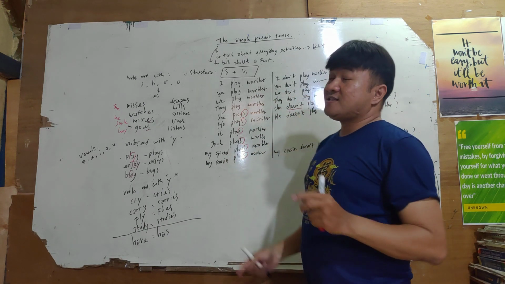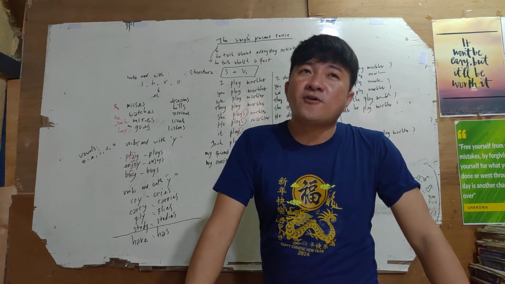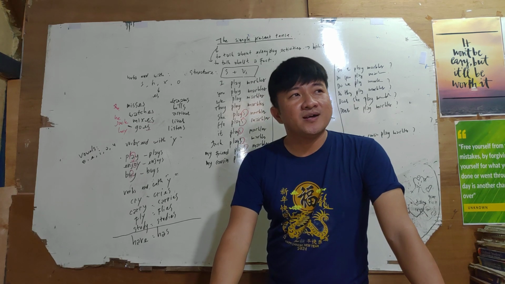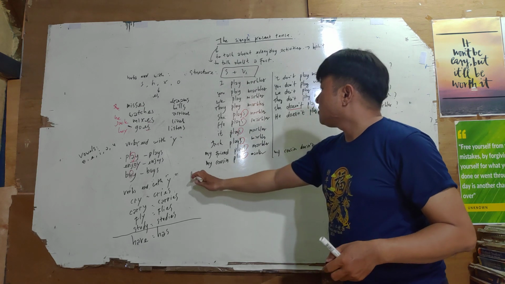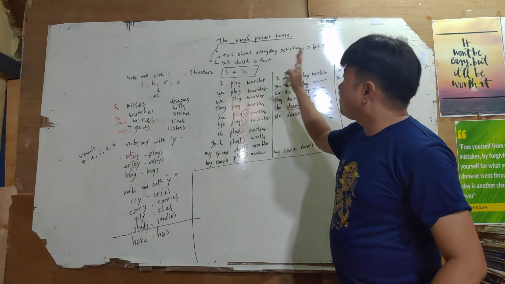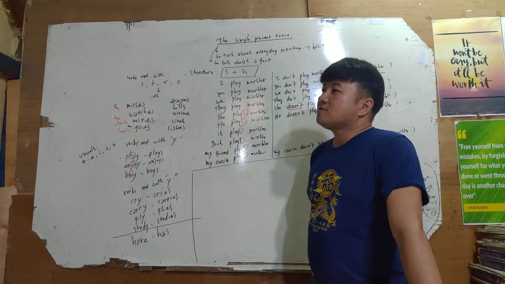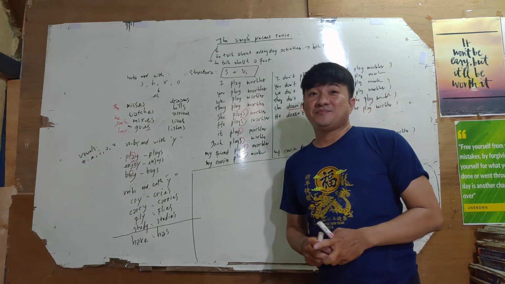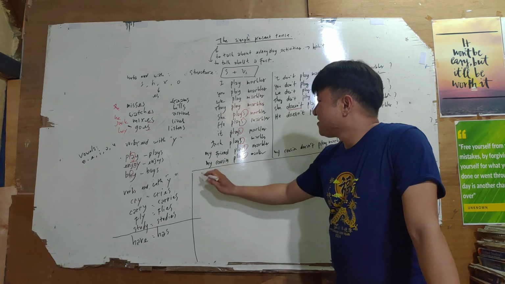Okay, and then moving to the last part of the simple present tense, I'm going to explain how we form the simple present tense with question words, like why, when, where, what, who, etc. So when I want to ask you, for example, you like to play marbles, right? I want to ask you, why you always play marbles, or why do you always play marbles? The latter is correct. Why do you always play marbles?